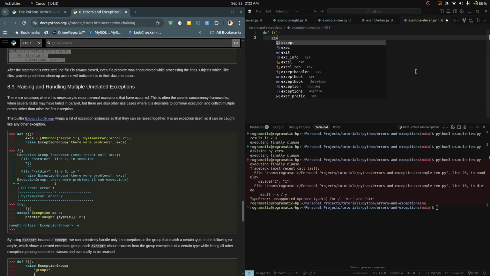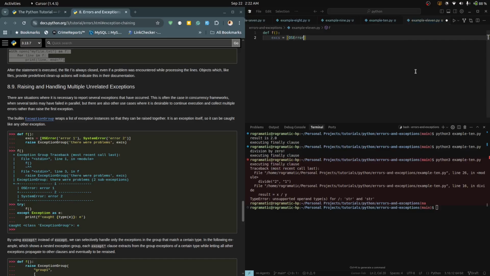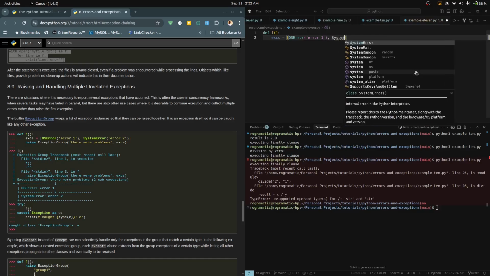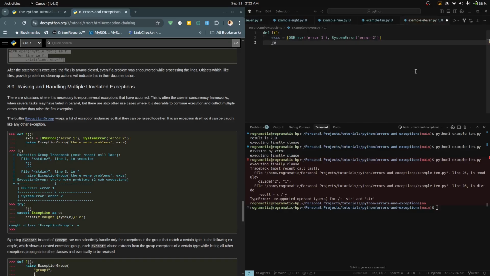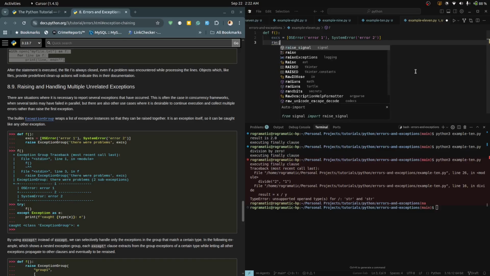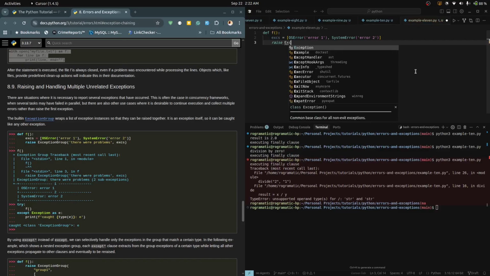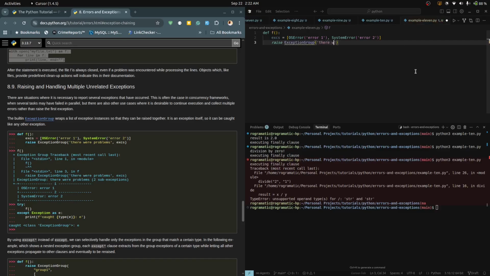We're going to say exc equal OSError(1, 'error 1'), SystemError(2, 'error 2'), and then say raise ExceptionGroup('there were problems', exc), so passing the exceptions list.